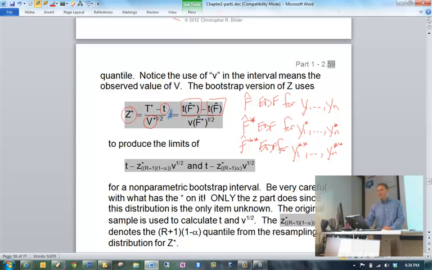Well, if I had a simple statistic such as maybe Y bar, well, we know that that variance is sigma squared divided by n. So if I want to come up with an estimate of it, I just put little hats on top of it. We know how to estimate sigma squared. Use the sample variance, for example.